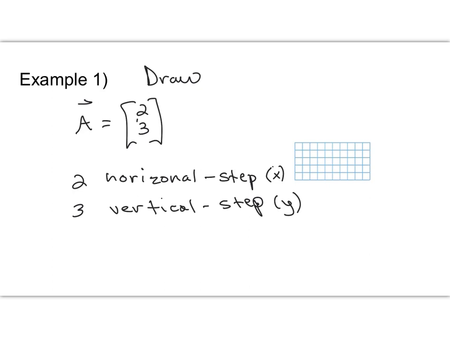So we can start anywhere here, but wherever we start, we need to move 2 right, because I have positive 2 horizontally, and then the end point of my vector is going to be 3 steps up. And that's the direction, so I need to put the arrowhead in the direction that I draw the vector. And that's how you draw a column vector. How about you try the vector -1, -3. Pause the video, try it out, restart when you're ready, and we'll check your answer.